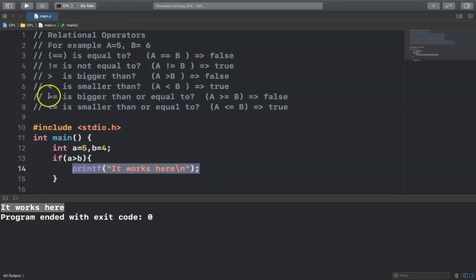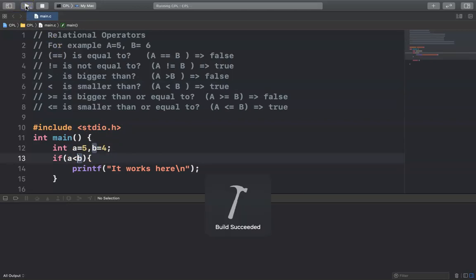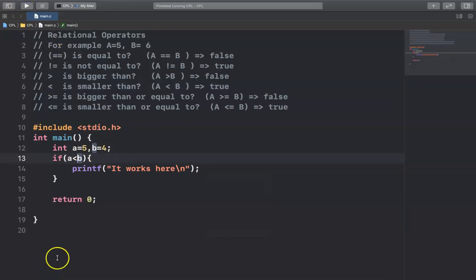Let me give an example of smaller. I can use smaller here. Let me run. It doesn't work inside the condition. Because 5 smaller than B equal to 4 is not true.